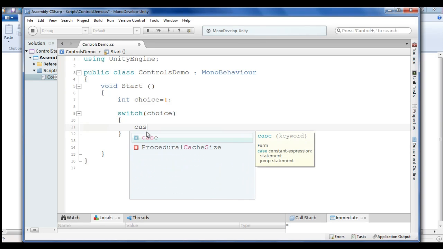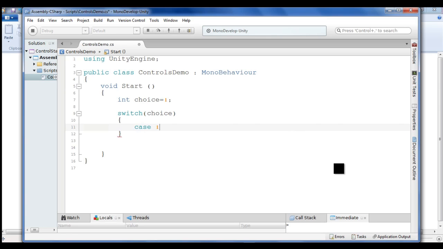Now let us write here case. Case is a keyword which you need to write, and it is actually a kind of statement. We will have a case, then you have to write some constant expression here. A constant expression, it should not be a variable. Then you should put a colon, then you should write a statement, then you should write a jump statement. We will come to that. Case, then I will write 1, and then a colon. This is a constant expression because it is not going to change. 1 means 1, that's it. Then you should put a colon.